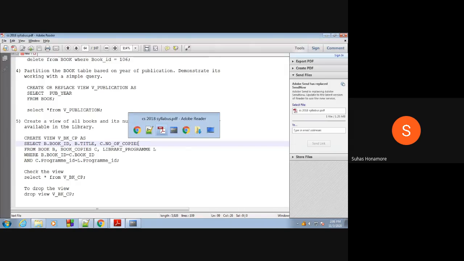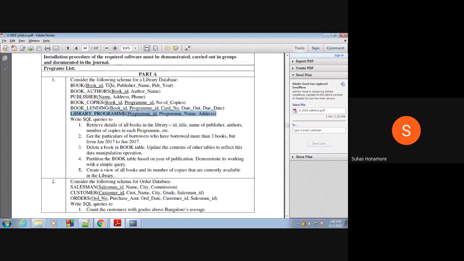For the book title we require the book table. So these three tables we are taking: book_copies for the number of copies, the book table for the title, and book_program, which is for the different branches, to display how many copies are there. So we take that as the book program table. In total, three tables, and then we can execute.